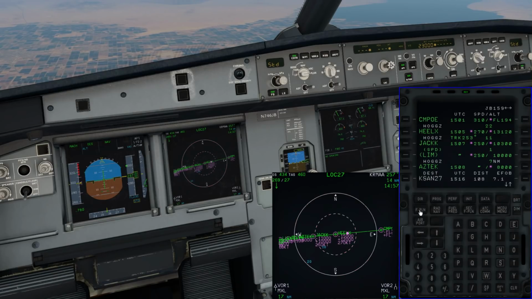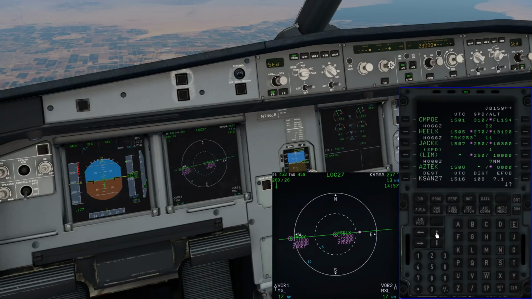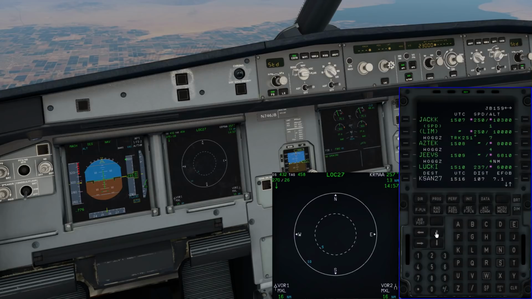Oops. Land mode. How you doing? There we go. Campo below 23, above 190. Helix below 15, above 12, 270 knots. Jack below 11, above 10 at 250.